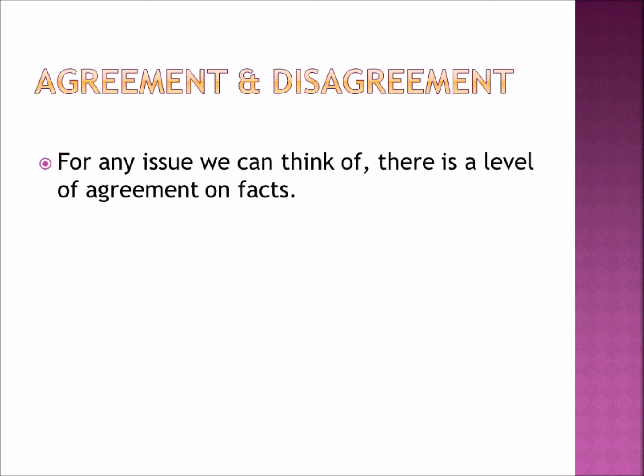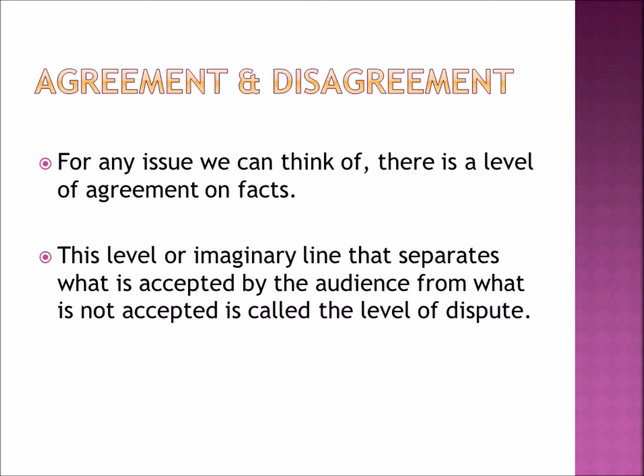So what Edward Inch and Barbara Warnick talked about in their textbook is that for any issue we can think of, there is a level of agreement on the facts. And this level, or imaginary line that separates what is accepted by the audience from what is not accepted, is called the level of dispute.